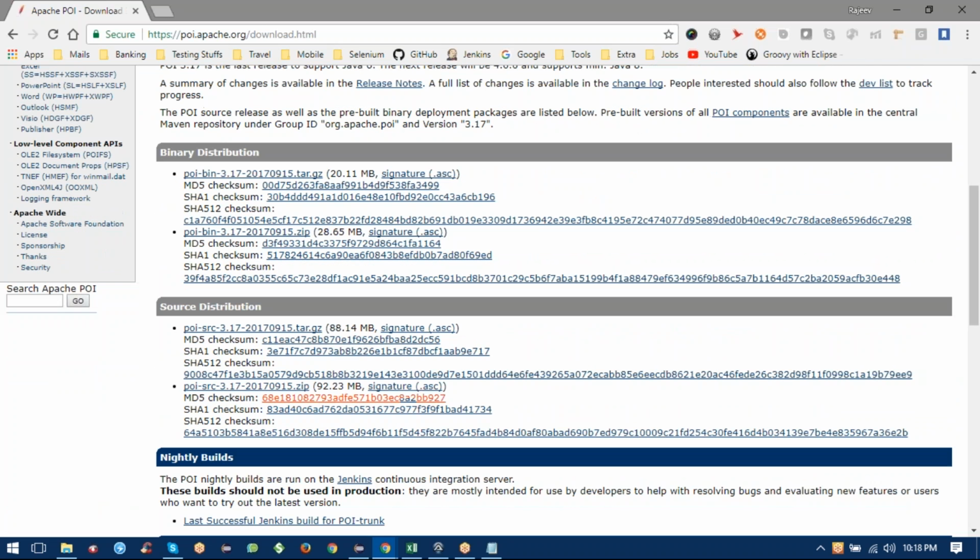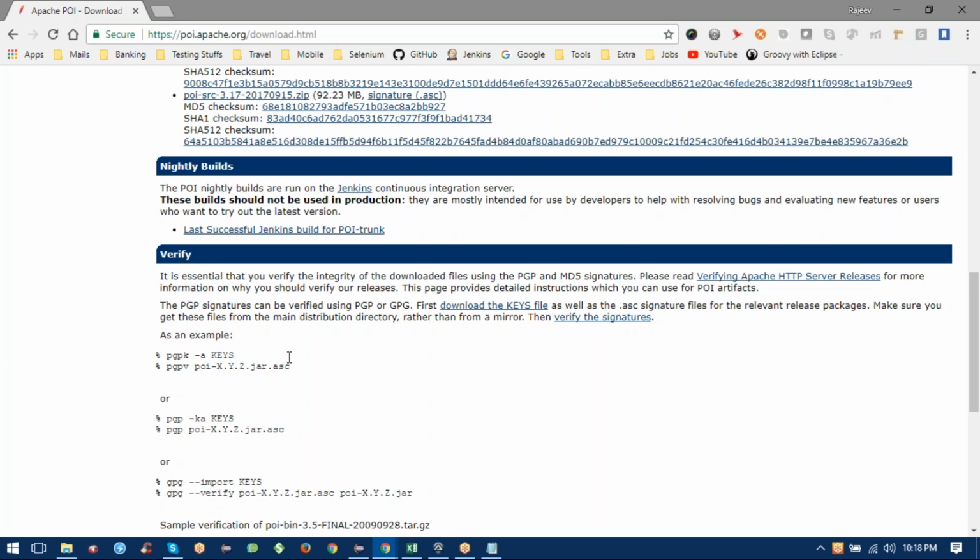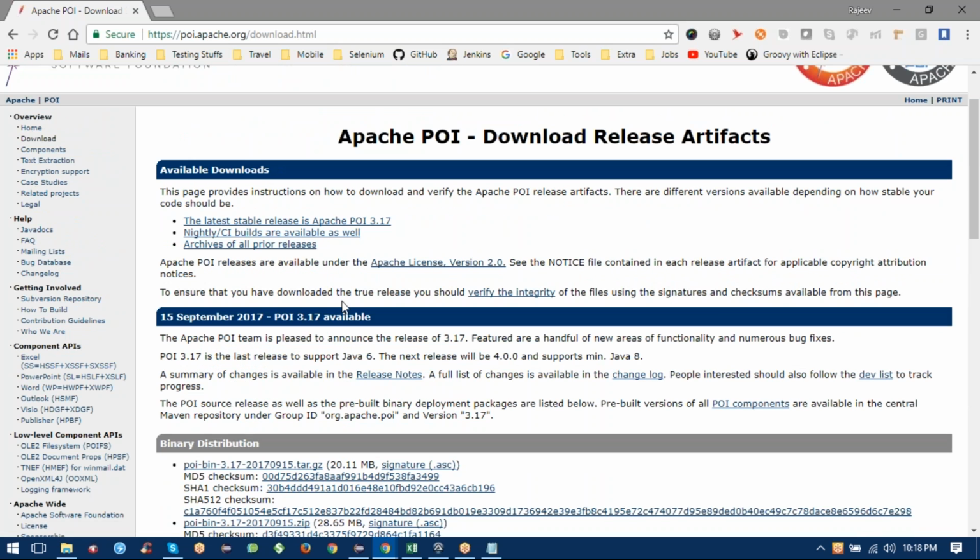It's POI source. The latest stable release of Apache POI is 3.17. Go to this link.